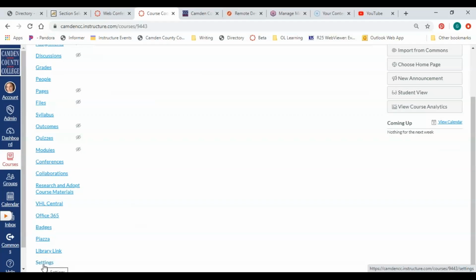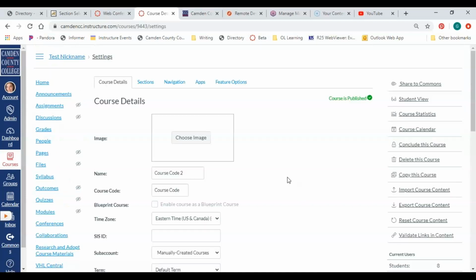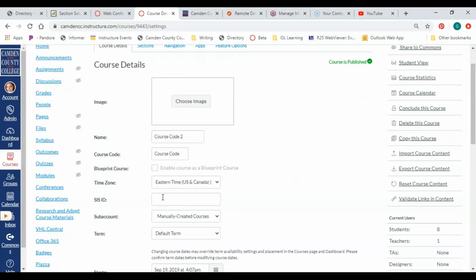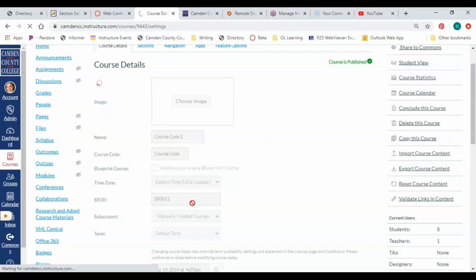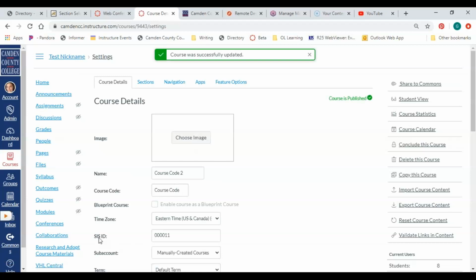If you're copying something from one course to another, the easiest way is to go into the settings of the course that you want to copy it to, and you will see a SysID number here. I'm going to add one here. This is a fake course, so it did not have a SysID number, but I just added one. Your courses all will have SysID numbers. You're going to want to find that SysID number. It's unique to that particular course.